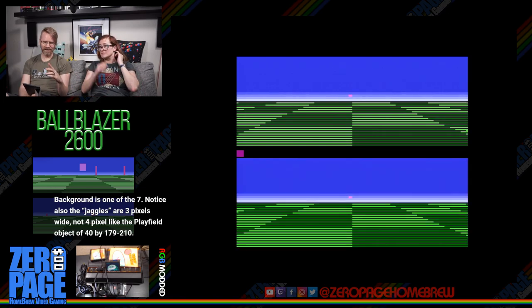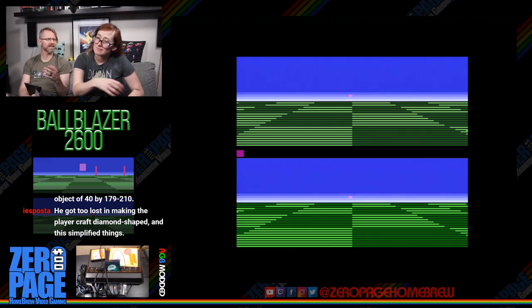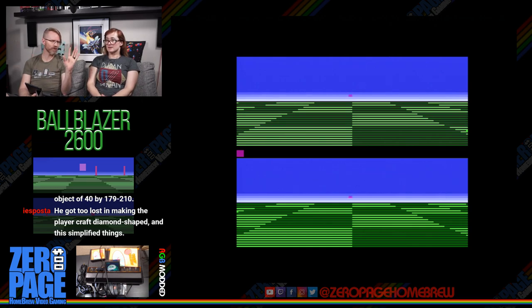And the AI, you could probably get away with it not too... It doesn't seem as hard as other games to do AI. Not that I'm a programmer of any sort at this level. But it seems a lot easier than other games because it's just a square open field. You're just going after the ball. Yeah. I don't know.